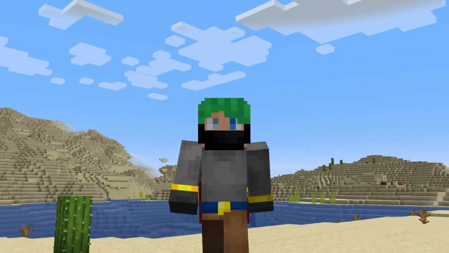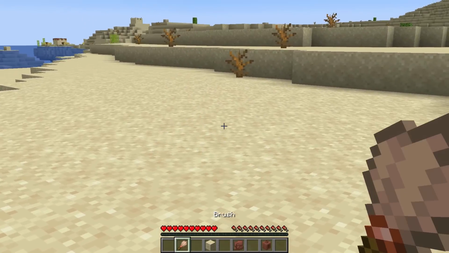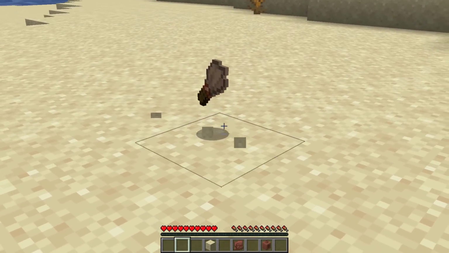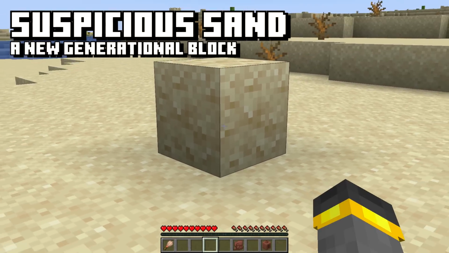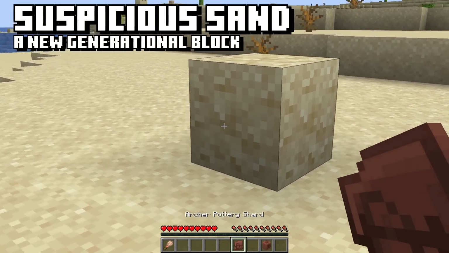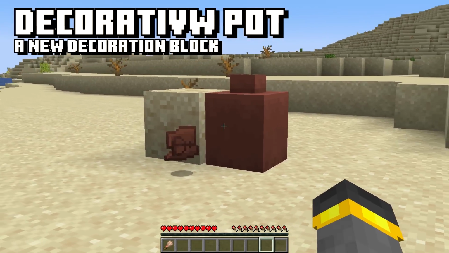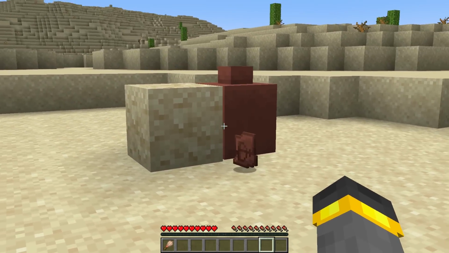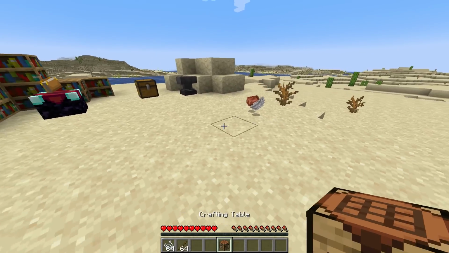So in a way, this new archaeology system, it's got like 3 components that make it up, maybe 4. Component number 1 is going to be the brush. The brush is a brand new item that basically fuels this whole system. We're going to use the brush to brush away the brand new block called suspicious sand. When we brush away this block, if we're lucky, we'll get a pottery shard, and then we take those shards and craft them into a brand new, beautiful, decorative pot that kind of tells a story. It's pretty cool.